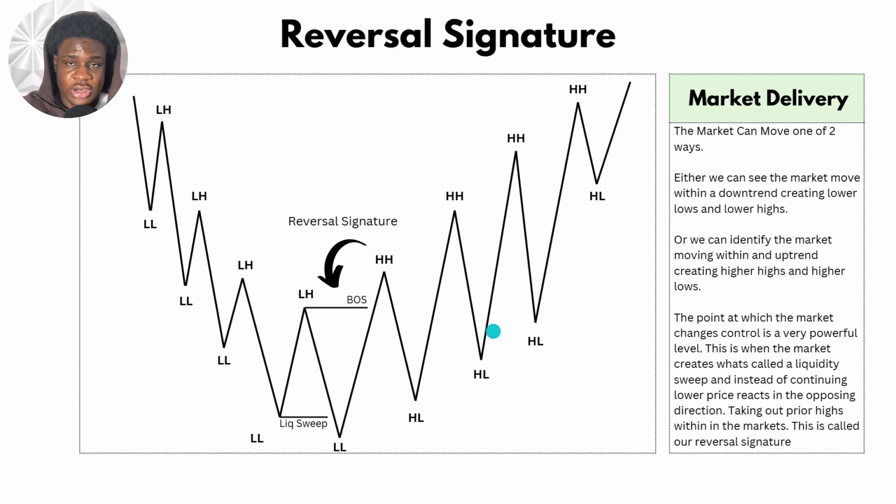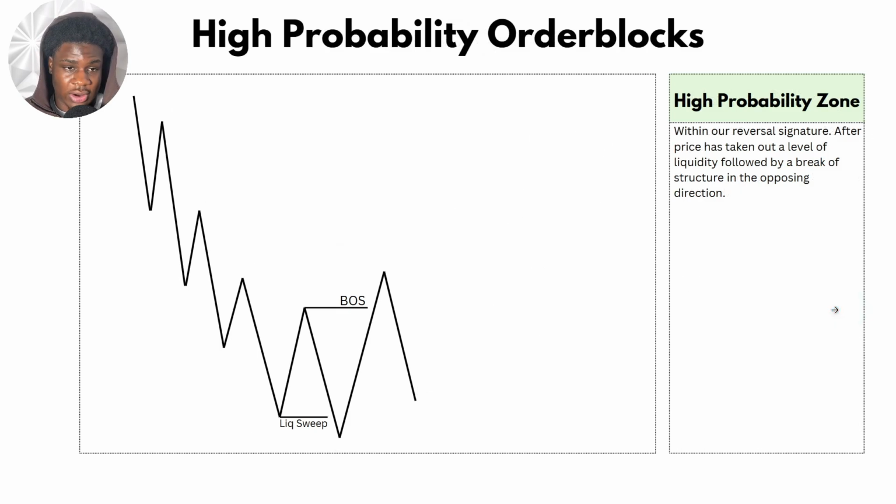During a downtrend, price should respect these previous highs and break these previous lows. And during an uptrend, price is breaking above previous highs and respecting those previous lows. So the moment that we break back above this previous high and respect this previous low is the moment that we can categorize this as a reversal signature. And this point right here is very, very important, because this gets us into our next phase.